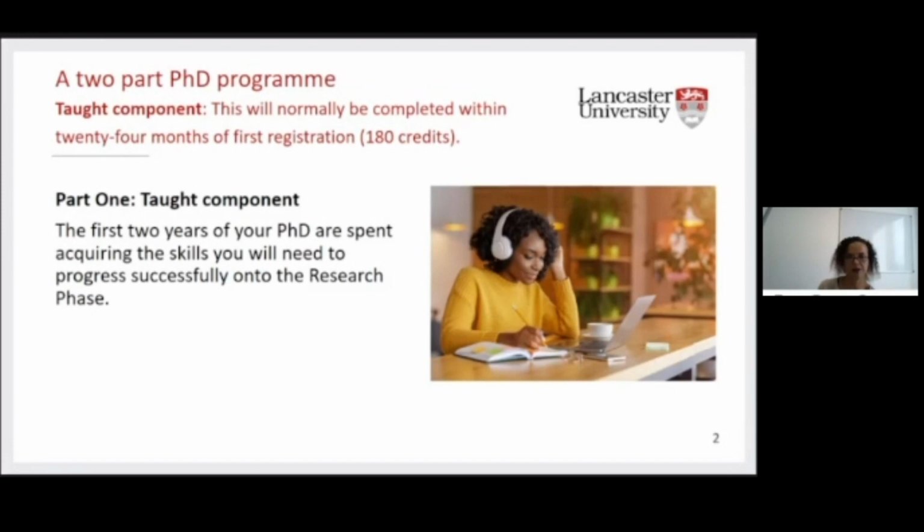As with all the other programs we are presenting today, this is a two-part PhD program. We have a component that is usually completed within 24 months. Part one corresponds to the first 2 years of your PhD, and it is spent acquiring the skills you will need to progress successfully onto the research phase.